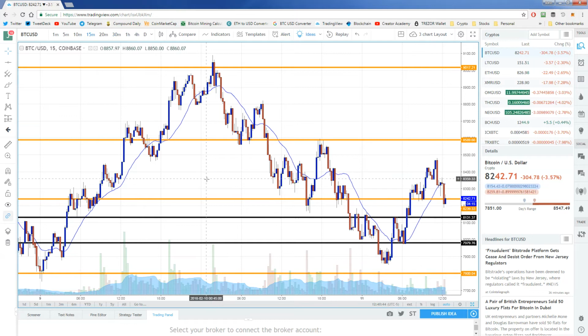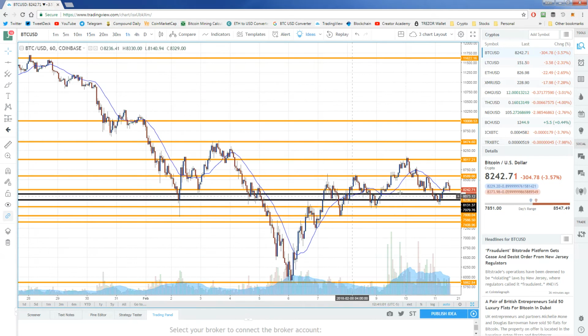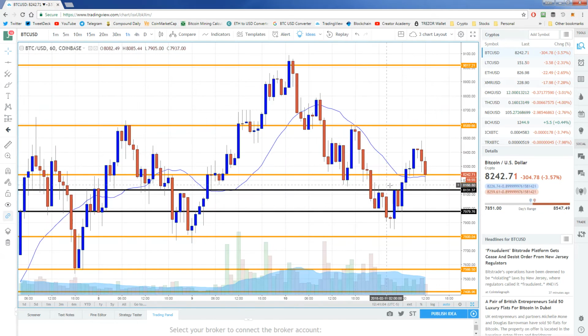I'm just going to open up one of the time frames I've been looking at, the 15-minute time frame. You can see a lot of patterns here, like head and shoulder patterns. If you're familiar with it, you can see the shoulder line up here. If I were to draw a trend line, you could probably see it. But I'm also looking at supply and demand levels down here. If I turn to the 1-hour chart, I drew supply and demand levels based on this 1-hour chart, and I'm going to show you why.